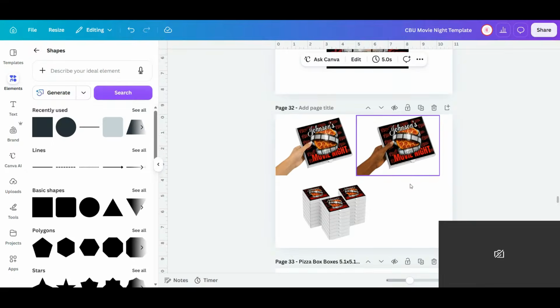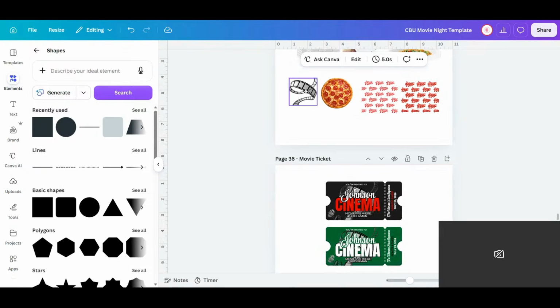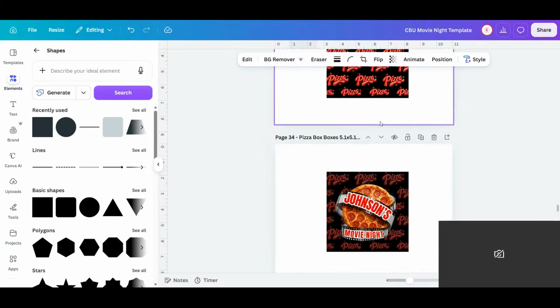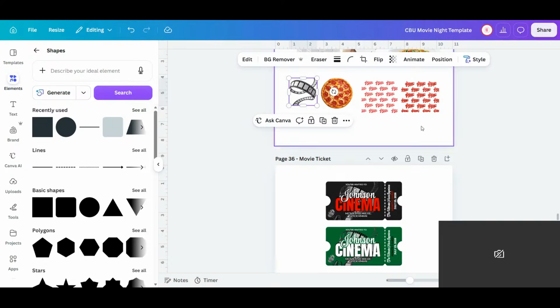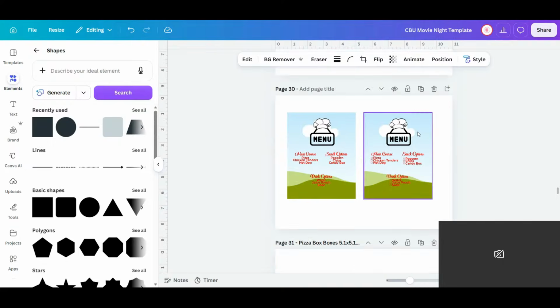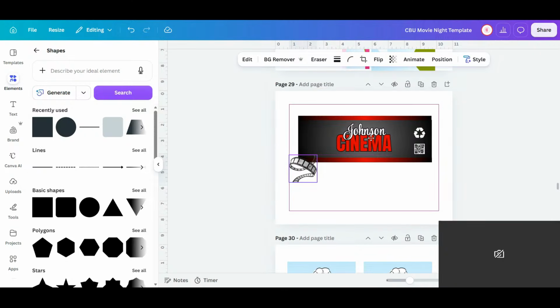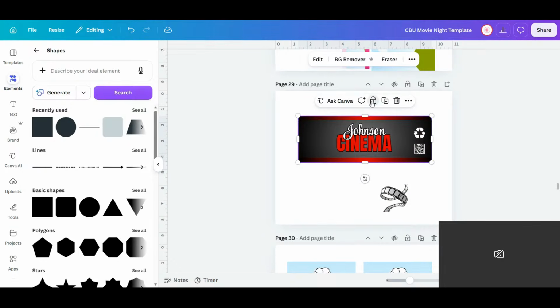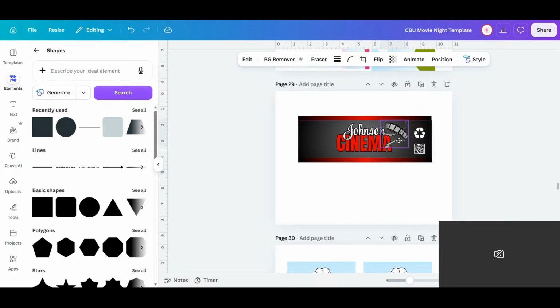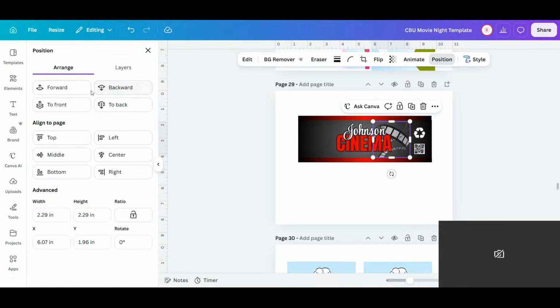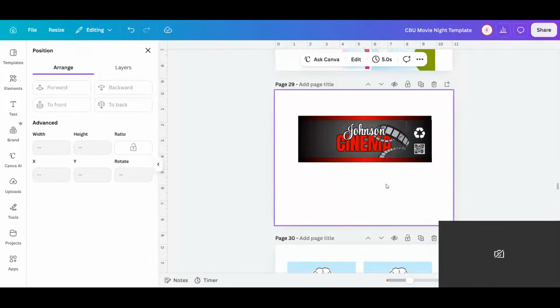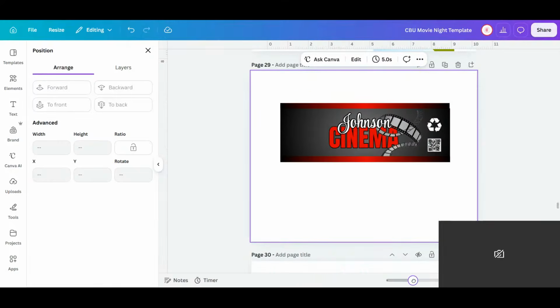And let's grab, what else do we have in here? This, copy. So I'm going to keep the same look of our movie ticket for this too. Paste. Oh, let's lock this because we already know for drag and drop what it tries to do. I'm going to put this here. Position it behind our words. Oh, I kind of like this overlap look. I was going to put it completely behind, but I kind of like how this looks like this. Let me zoom in so y'all can see.